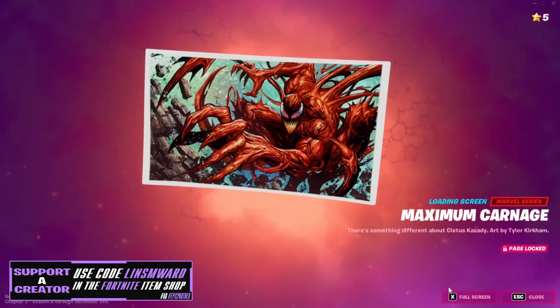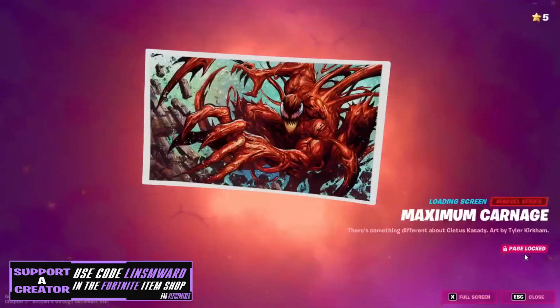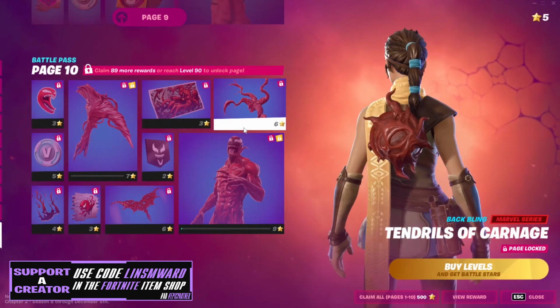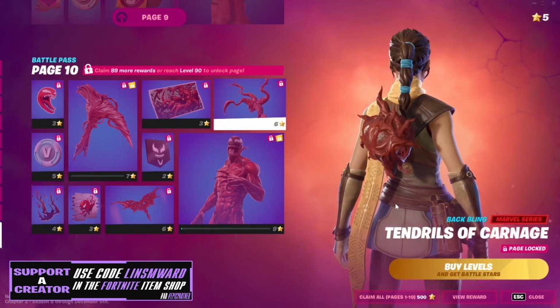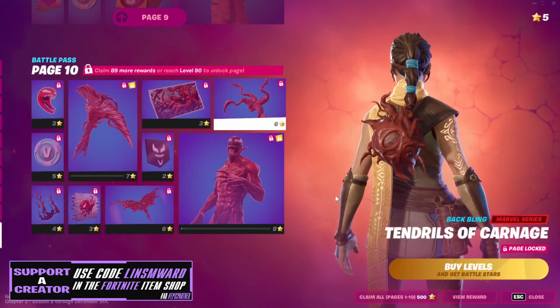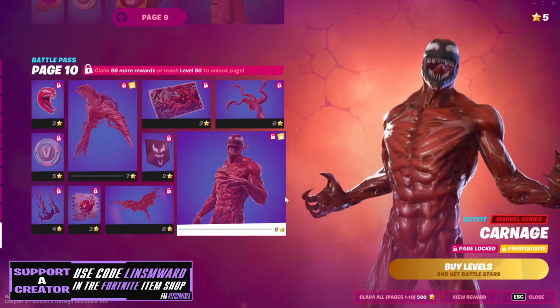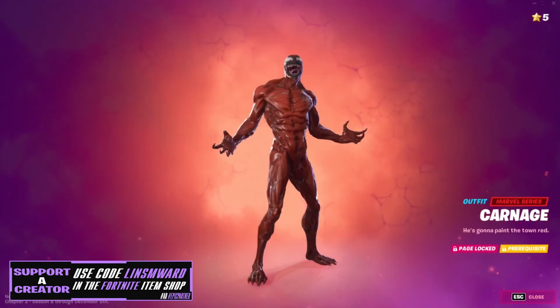There's your loading screen. Loading screen's actually sick. That's cool. There's your pickaxe. Oh, there's your black bean. Oh god, it breathes! Ew! Nasty! No! Ew. And there's Carnage in all his glory.